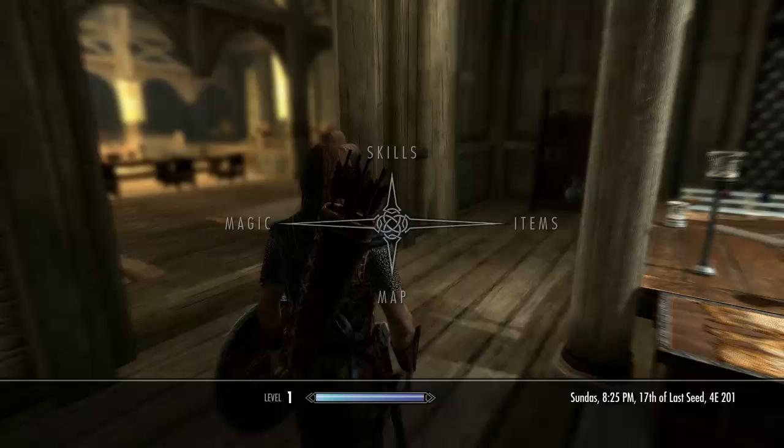Alright, I think we're going to go ahead and stop this playthrough right at this point. I'm going to do a little bit of administrative stuff, maybe some crafting or some selling things, and then we'll get started back up to Bleak Falls Barrow and go retrieve this dragon stone that they're talking about. Thanks, and hopefully I'll see you next time.